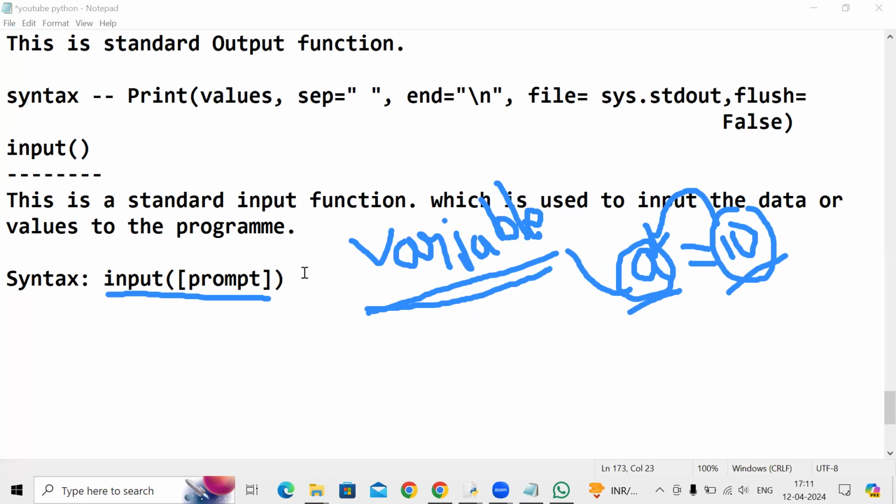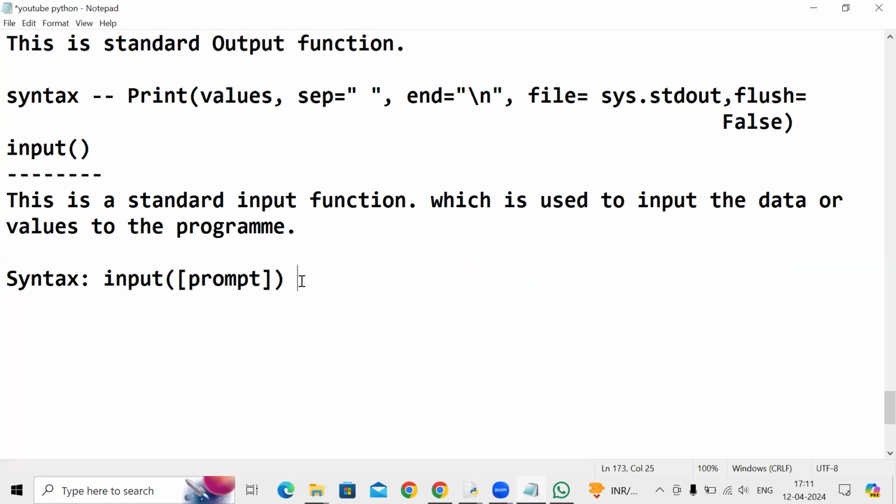Suppose, for example, I have to input a username, guys.